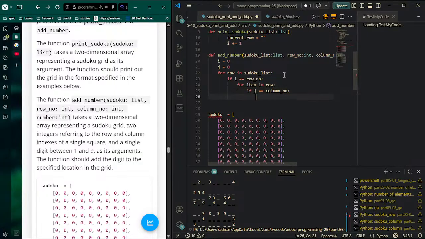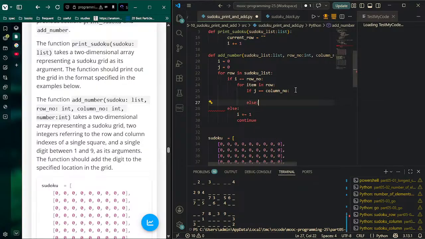Okay, now before we do anything, I want to go back and just make sure that if I is not the row number, then continue. Else I plus equals 1 and continue. Okay? And for item in row, if j is equals to this, then do it. Else j plus equals 1 and continue. Okay?